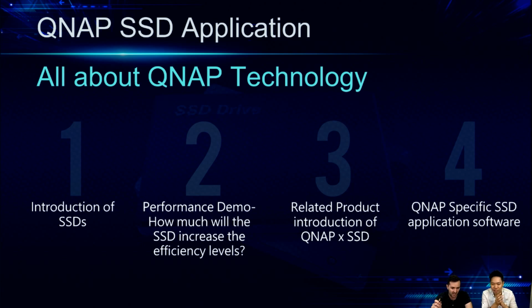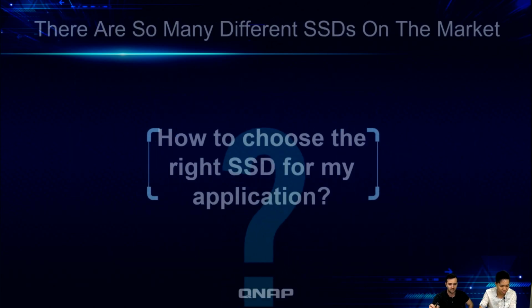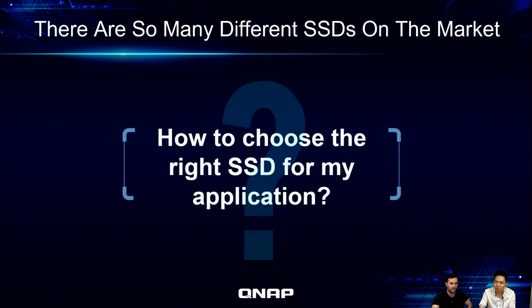Yes. We're going to have the first part on the introduction of SSDs and performance, with a video demonstration on how much the SSD will increase the efficiency level. This time we use a different demonstration: IOmeter, which is the industry standard performance test software. It's different from before, but the results should be the same, and we're going to use my computer directly. Then we have a related product introduction of QNAP and SSDs, and QNAP specific SSD application software.